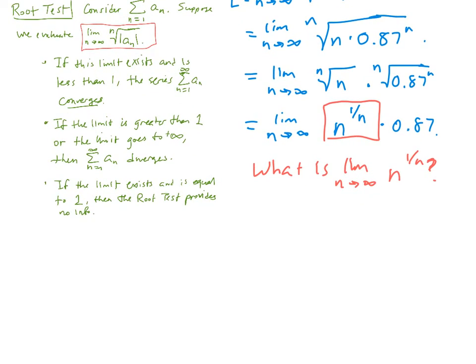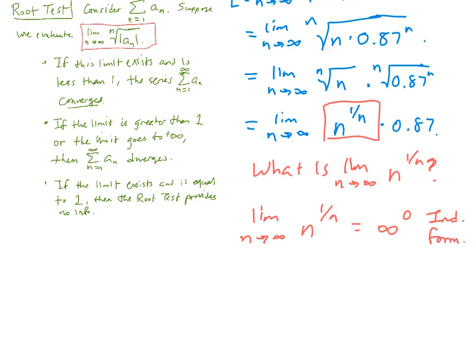All right, so what is the limit as n goes to infinity of n to the 1 over n? Well, if I just try to calculate directly using my number sense, I have a base that's going to infinity and an exponent that's going to 1 over infinity. 1 over infinity is like going to 0. That's an indeterminate form there.